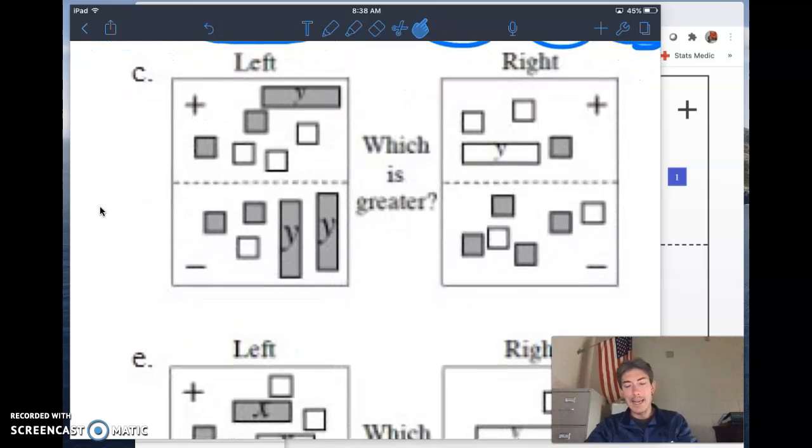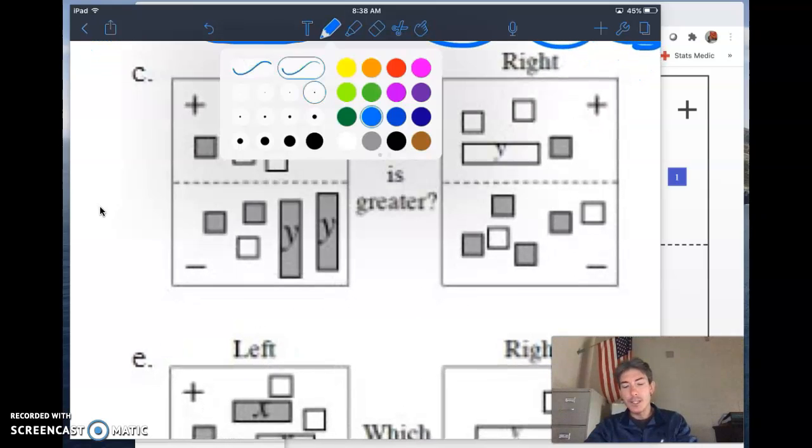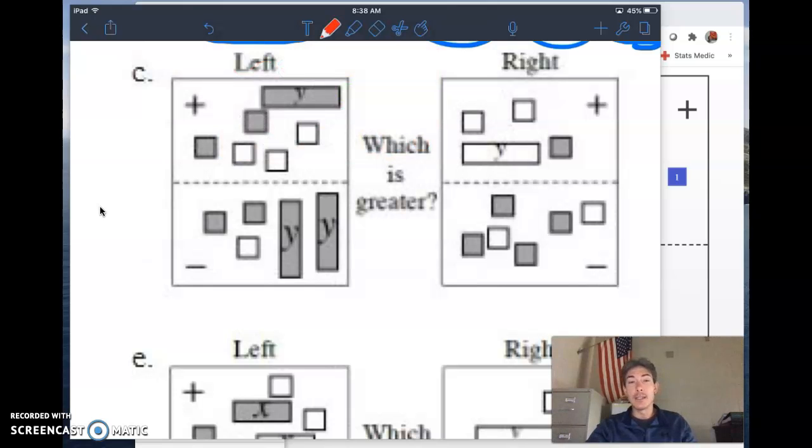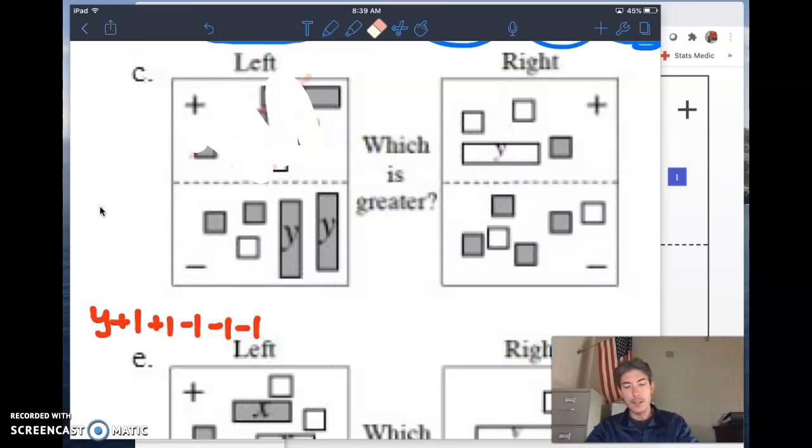We'll start by writing what we have. This one, you can see there are quite a few tiles, so the writing might get a little claustrophobic. Let's try though. I've got up top, I've got a Y. I'm going to go a little faster this time. So like I said, if you need to, pause the video, back it up, rewatch, whatever it is you need. Y and 1, those are those two positives. And then I've got a -1, a -1, and a -1, right? All those, the entire top is handled.